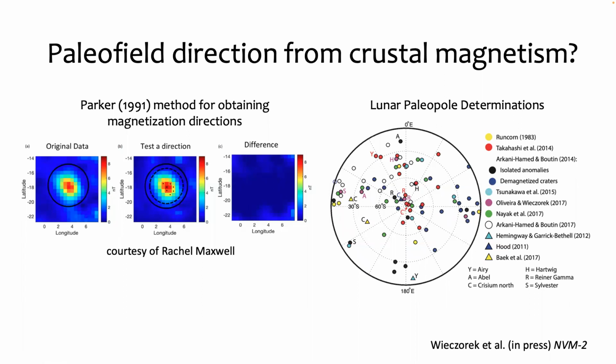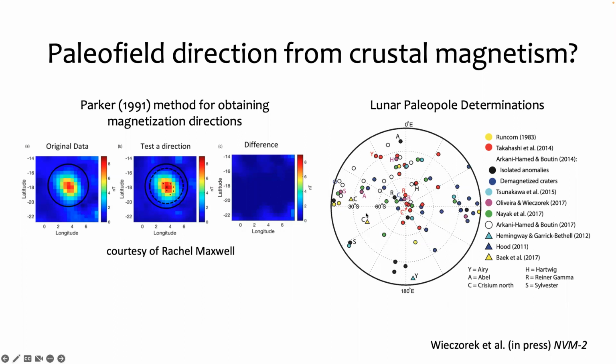And this is a little bit confusing because we are not sure if the problem is that the lunar field is not dipolar. It seems like the moon has a pretty small core relative to its overall radius, and higher order fields would fall off more quickly from the core. So you might expect a field to be more dipolar, but that's not necessarily what we're seeing in the crustal magnetic data if these inversions are correct.